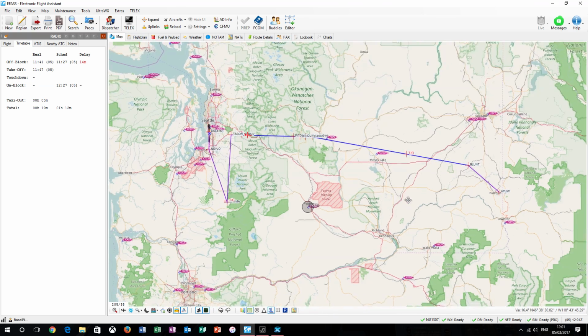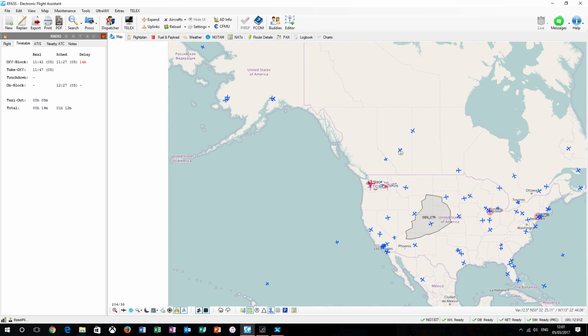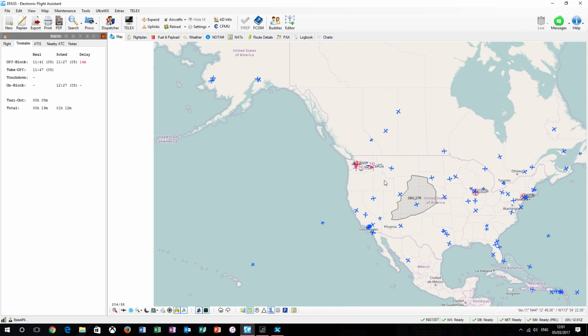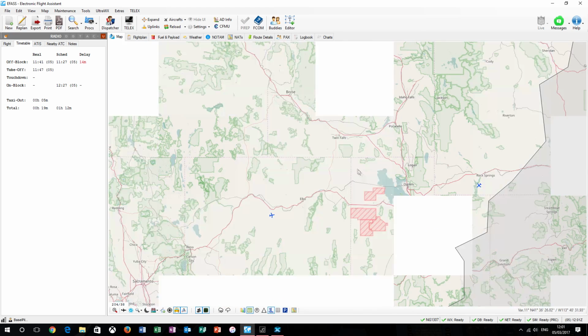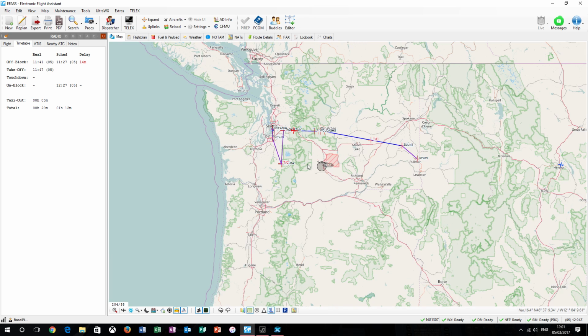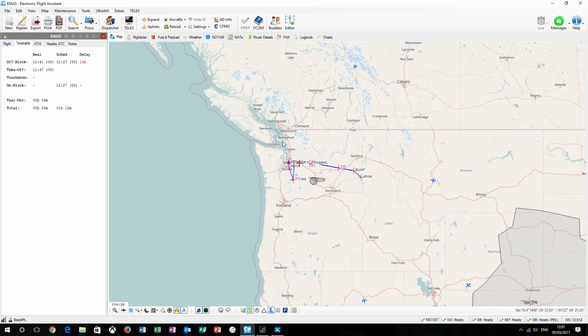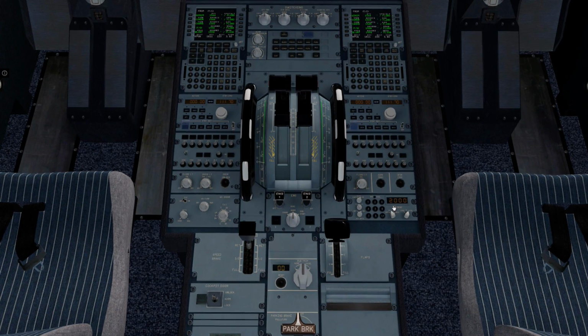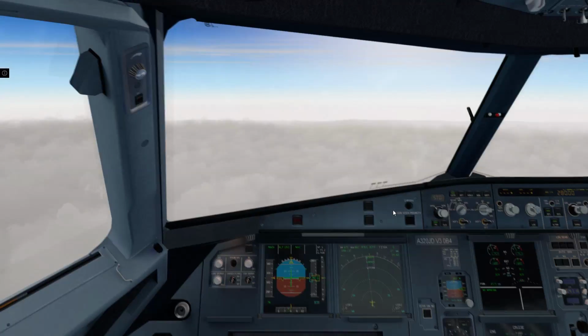Oh, I'm on this. Someone can tell me, if you use this, are all these people in the same world? My god. What plane's he in? He can't really make it in what seems to be a... oh, it's a Boeing 747, never mind. Bit misleading. Are all these people in the same world as me? Like, what's his face, going to Cologne. Is it like VATSIM but more fun because you don't have to talk to anyone? I wonder. I don't know. Maybe that's why I have to have my transponder on. Ident. Always fun to hit the ident button.